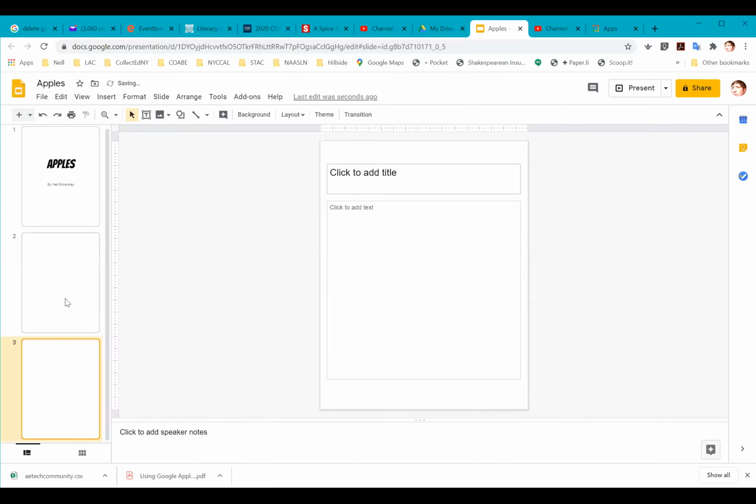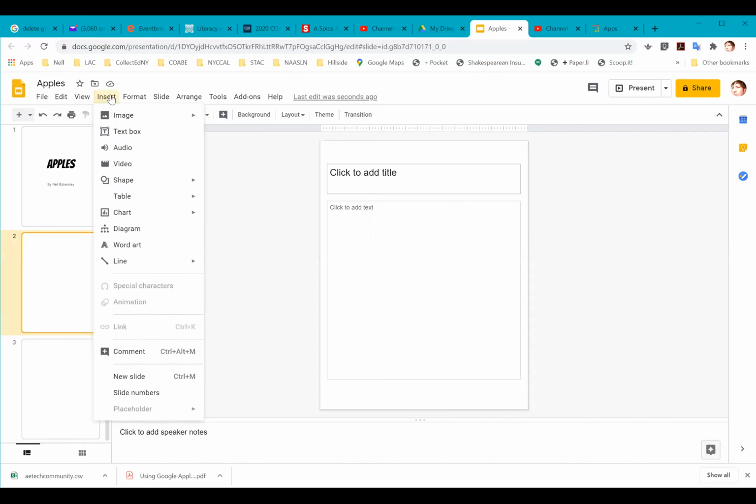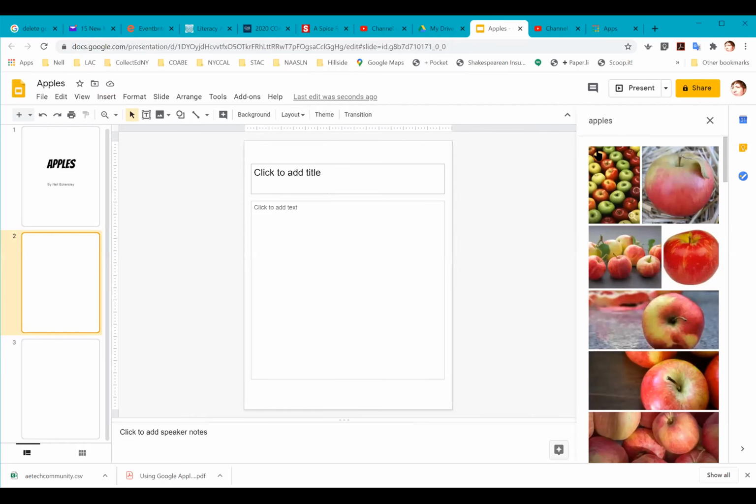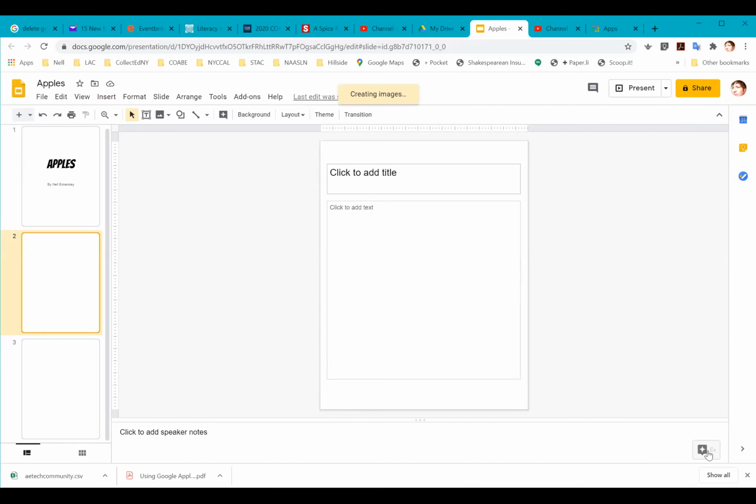And again, I can move things around. So in here, I'm going to insert a picture. And I'm going to search the web for apples. And I'm going to select this picture. I'm going to insert it.